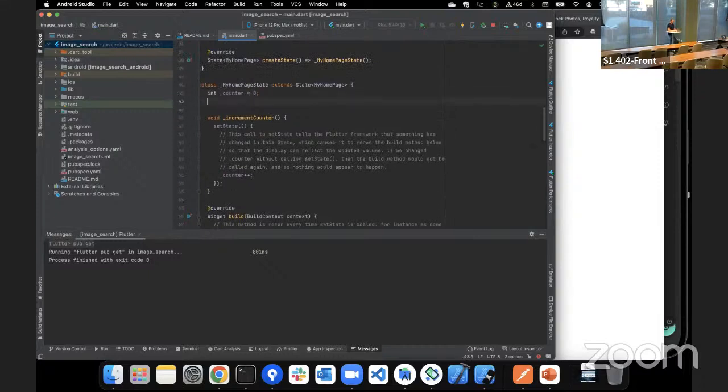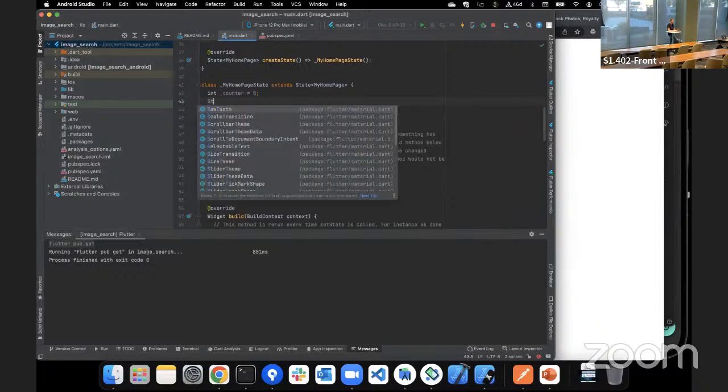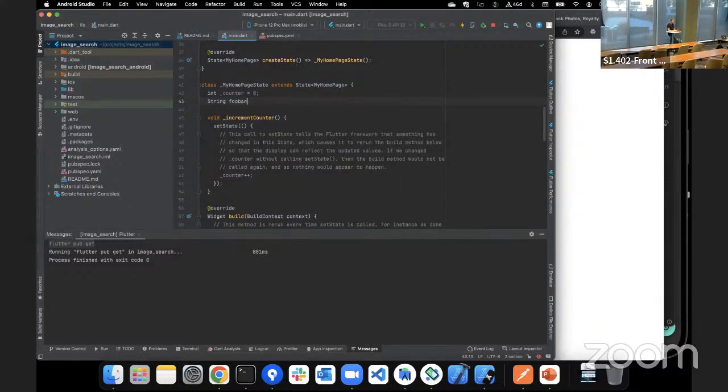Actually, let's update it with when our increment counter gets set. So let's call this foobar. I should also have mentioned that there is no private or public keyword. You'll see these underscores and probably ask, what is that? Underscore in Dart means it's a private variable.